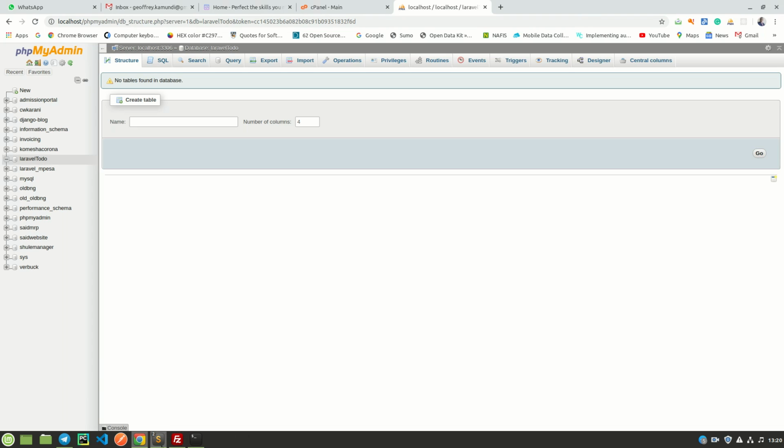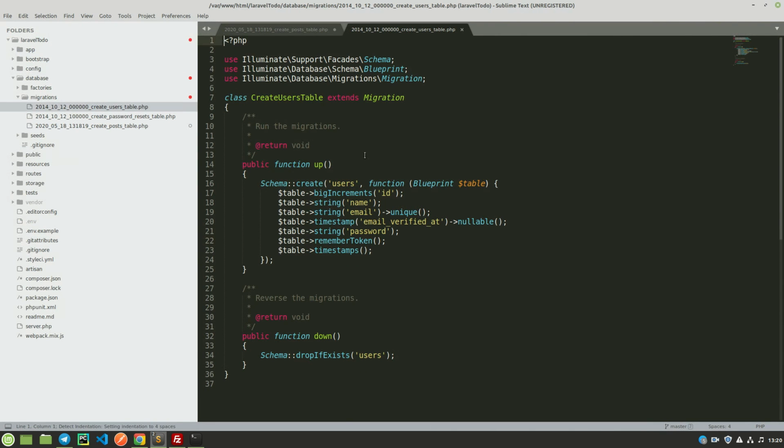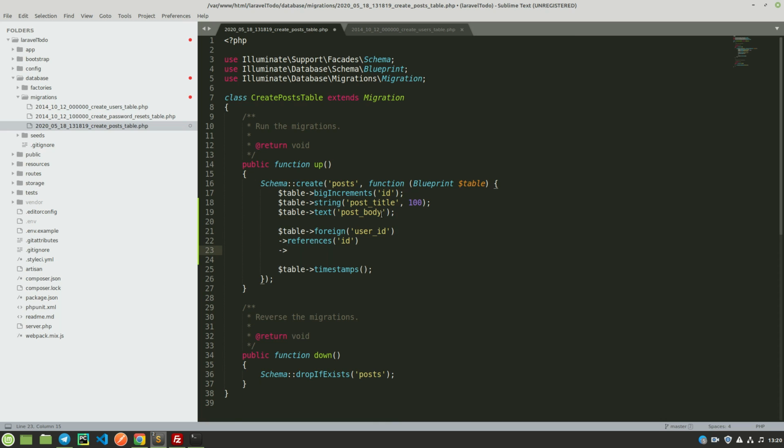So if you come to the users table here, let me go to the migration, you see that the primary key to this table is called id. So whatever is here, if you call this user_id, or if it is id, like in my case it's id, this id is what is going to be referenced here. So references id, and then you have to tell it where it references.